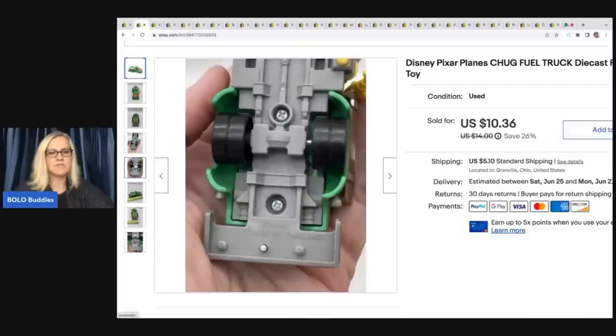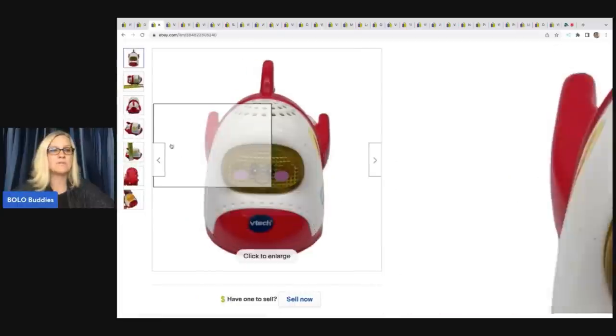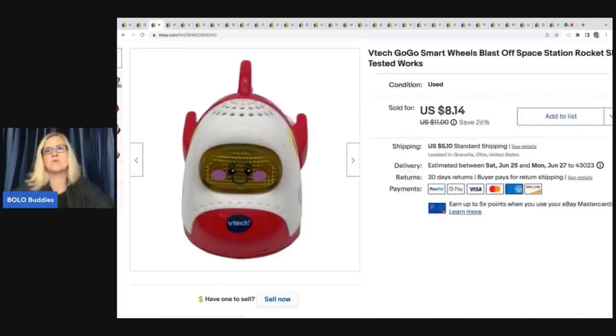On the bottom, the toy will be marked with additional information. This VTech GoGo Smart Wheels — I will lot these up. I have a huge lot. I maybe should have parted it out because it's kind of sitting and I expected it to do better. This came out of a dibble box from Donatella Botolino's YouTube auction. It's a rocket ship — push it and it has lights and sound. I sold this for $8.14 plus shipping and it sold pretty quick. These are long tail usually, but this one sold fast.